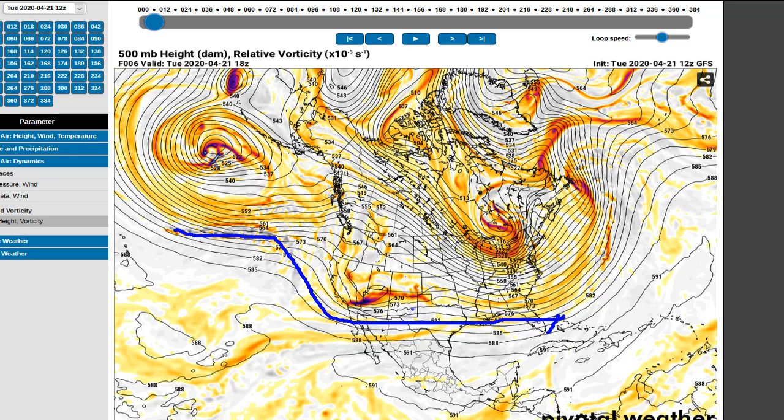There's a southern stream there across Arizona and Texas, and up to the north, kind of a cold northwesterly stream coming into the Great Lakes. So that upper level low, that's it right there over the Four Corners area, and the lift is out ahead of it, but it's too dry for it to do much south of Interstate 40.